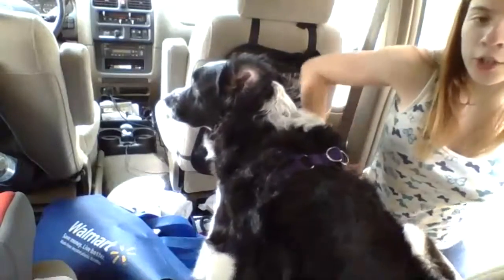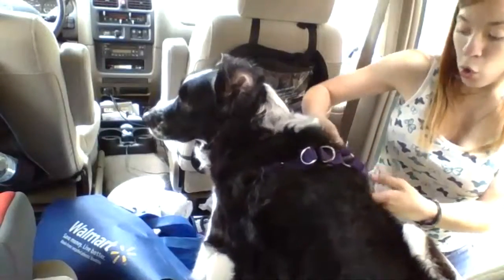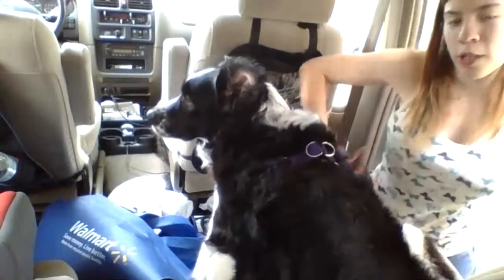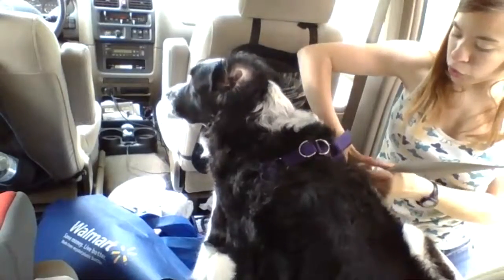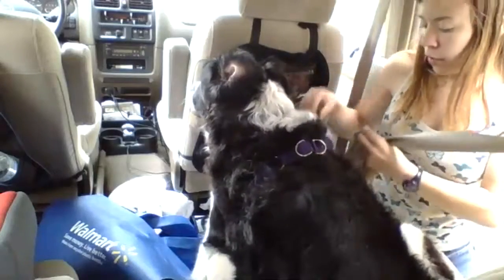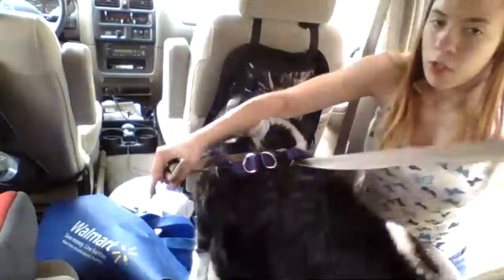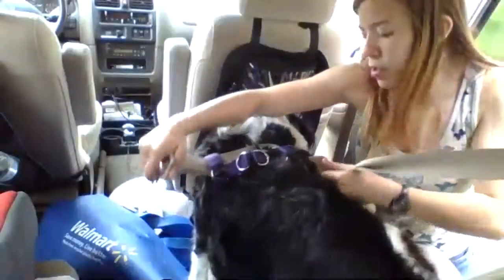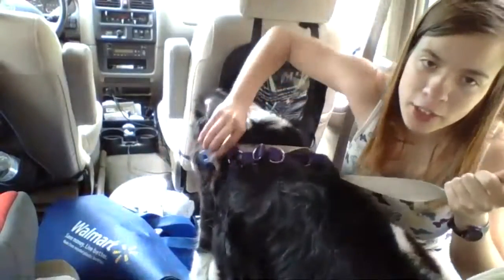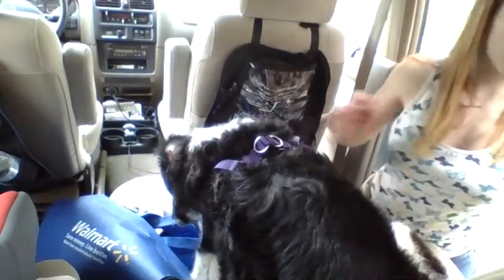Okay. Another way you could do it. You see where her arm is? The strap right here underneath her armpit? I've seen people do it that way, too. Not necessarily, but you could do it that way if you like. So you just go right through here, and then out through the other side. Again, there's other ways to do it. It just locked up again. I don't like doing it this way because I just don't feel comfortable doing it that way. I've never done it that way.